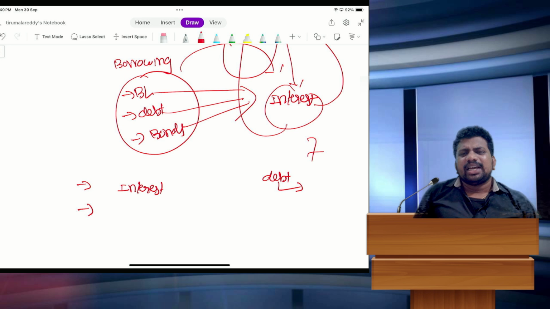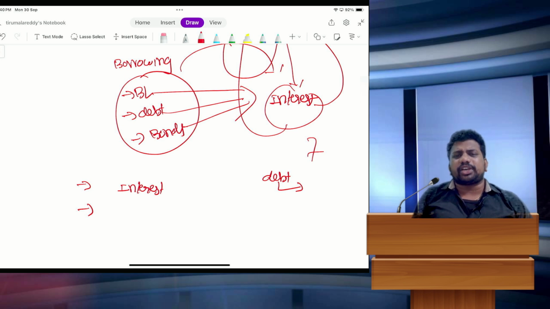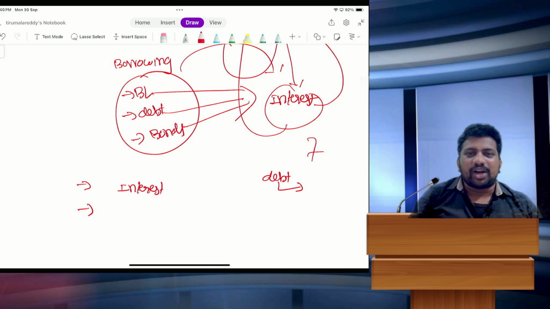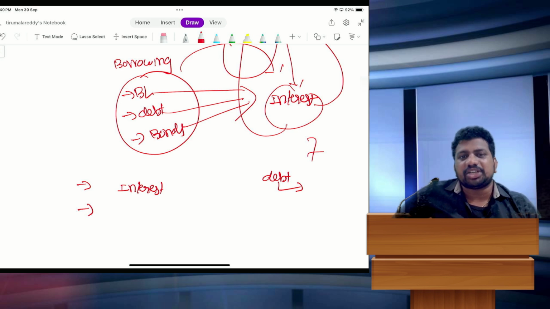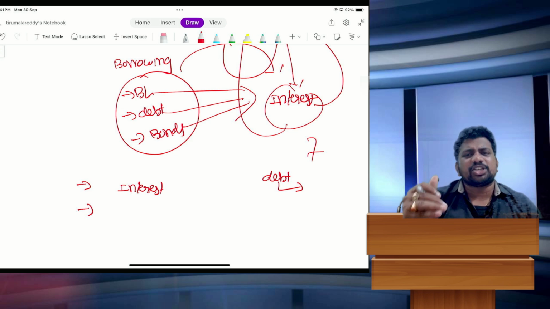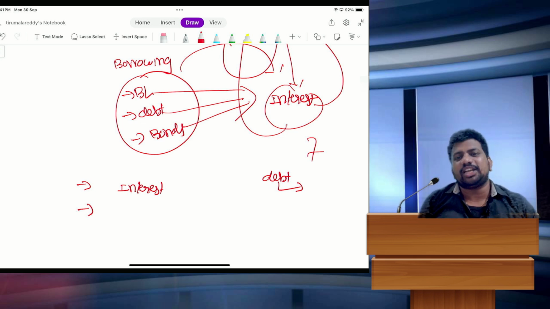Third point: at the time of issue it is okay, but sometimes companies may incur some extra cost at the time of redemption. I hope everyone is aware of the word redemption. For others, redemption means I am taking back my debentures. A few years back, I issued some debentures to the public. I have taken the money. I gave them debenture certificates. Now I am taking back those certificates and I am returning their money. That is called redemption.